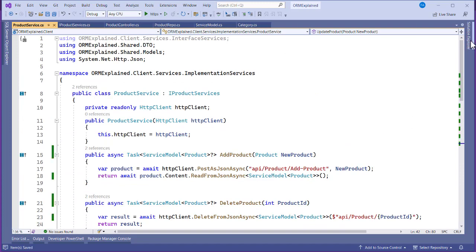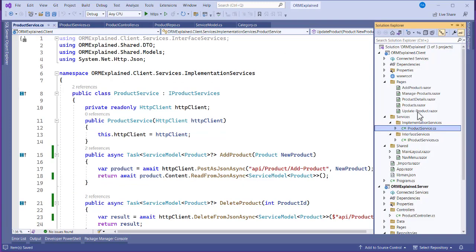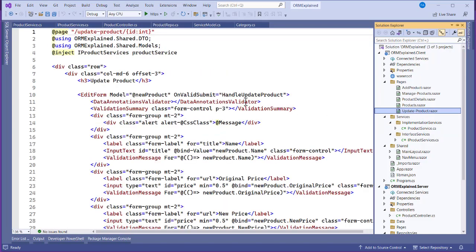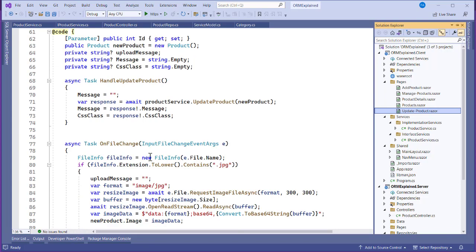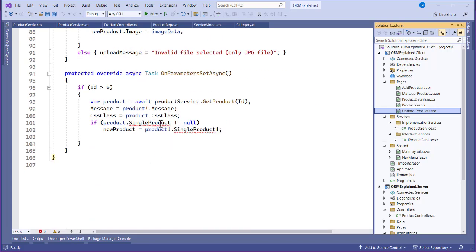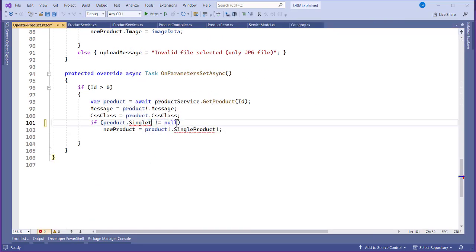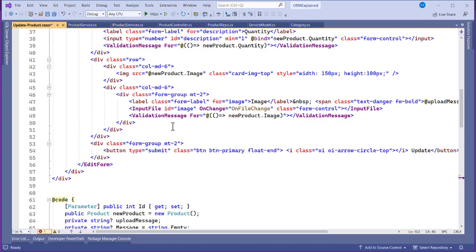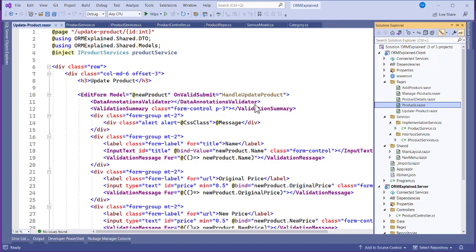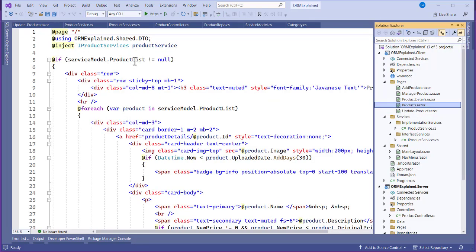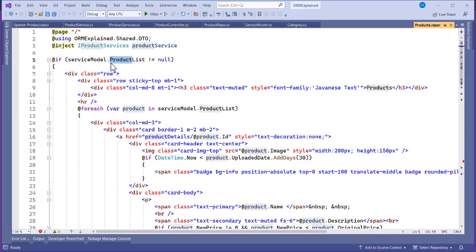Let's go to the component and see where we have included the service model, so we can pass in. So there is no more single product, it's rather single. Okay, so save this and let's see. Okay, so let's go to the other one as well, product, and this product is not product list, it's rather list.